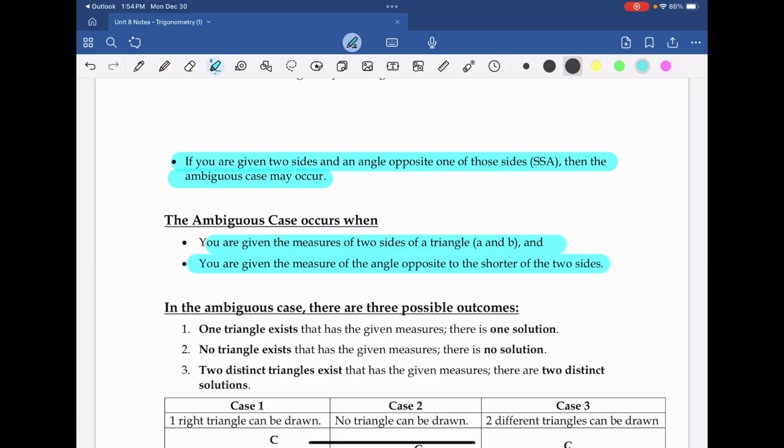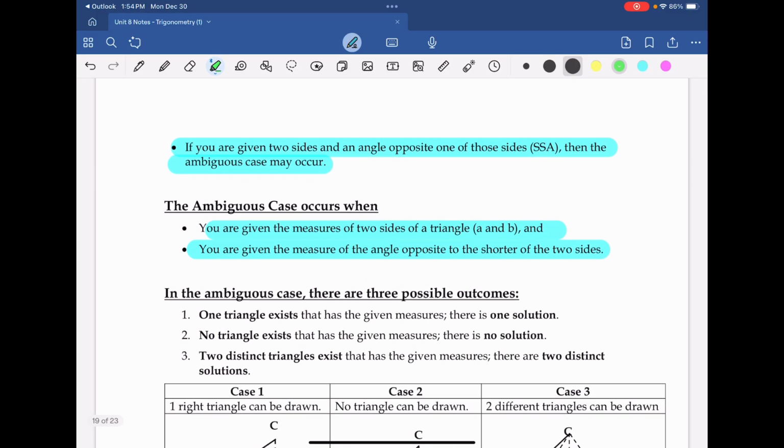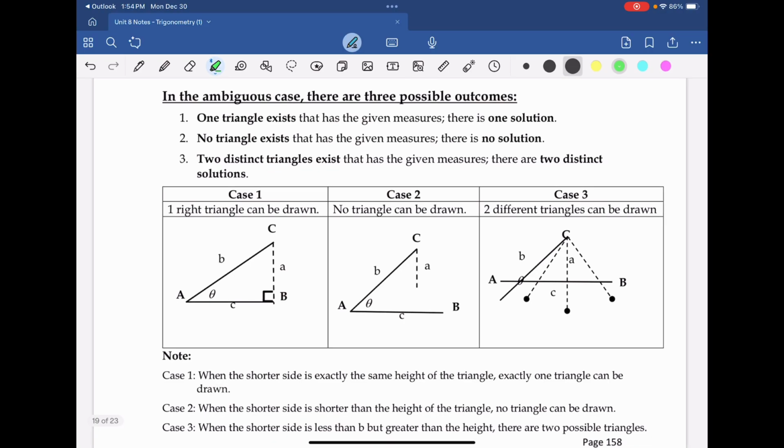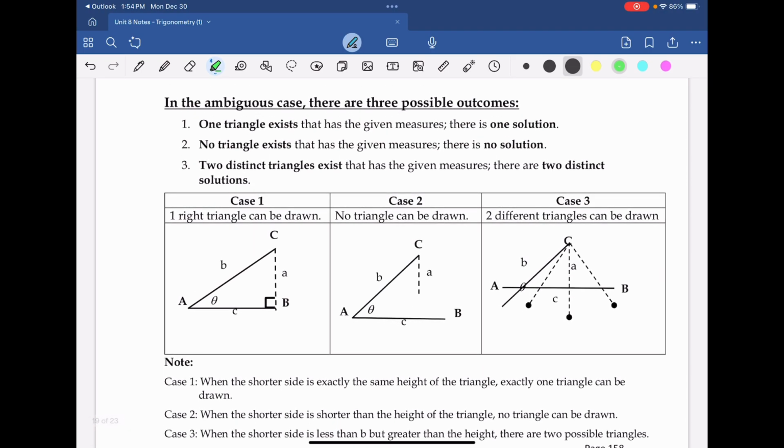Now, here are the 3 cases we might encounter when dealing with the ambiguous case where we have side, side, angle. We're always going to set it up in the same way with the vertices so that we can clearly and easily put it together. There will always be exactly one triangle, one solution, when the height is equal to the opposite side of A. In the sense that when we do our test, we'll figure out that our opposite side length of A is directly equal to that relationship.